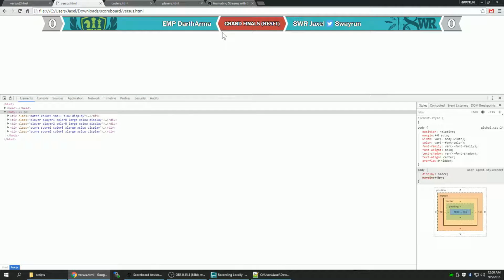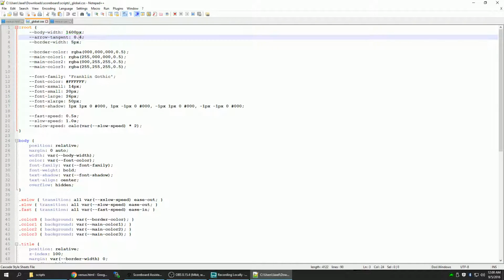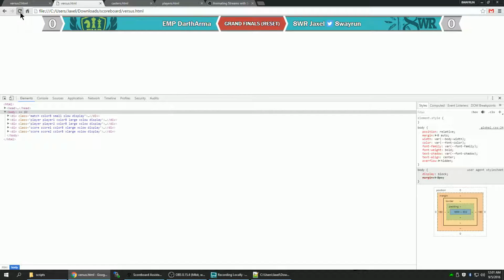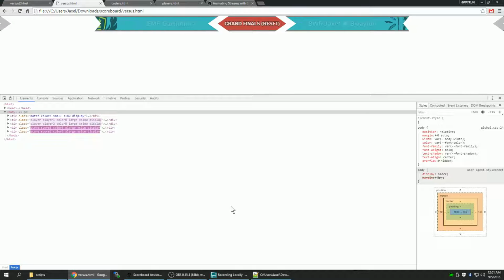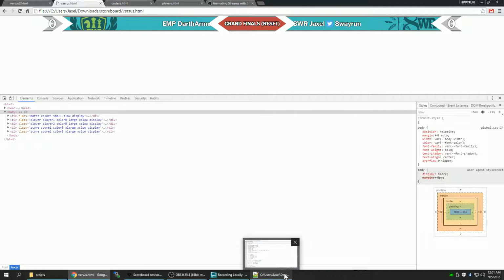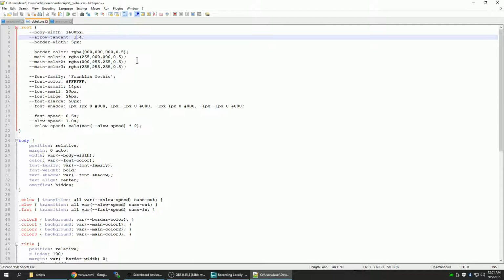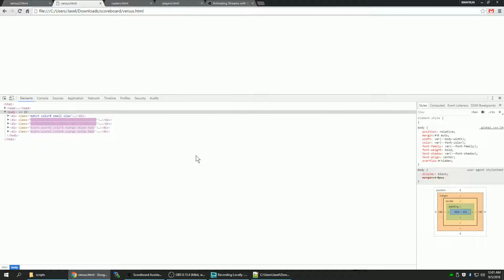Now, you'll also notice that these arrows are controlled by a tangent value. Tangent is basically the calculated degrees of slant, and I have it set to 0.4. If I wanted to change it, let's change it to 1.4. You're going to see the slants get pretty intense. There you go. That's pretty strong. That's way too strong, so I'm going to set it back to 0.4. Keep it at that. It's much better that way. Looks nice. 0.4. That's what I plan on using on my streams.